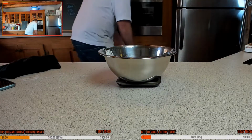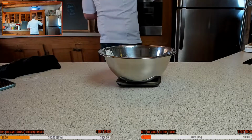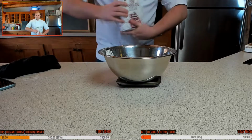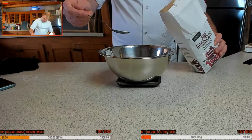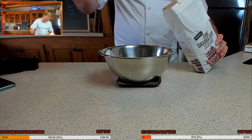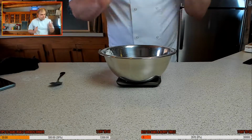Need about 50 grams of sugar as well to sweeten this up, because somebody's got a sour mouth. Not me, I promise. 50 grams. 50 grams. Perfect. Twist this up. Ready to rock and roll.